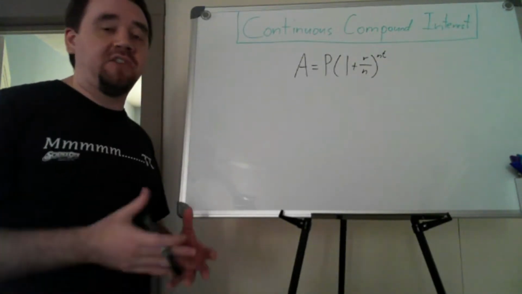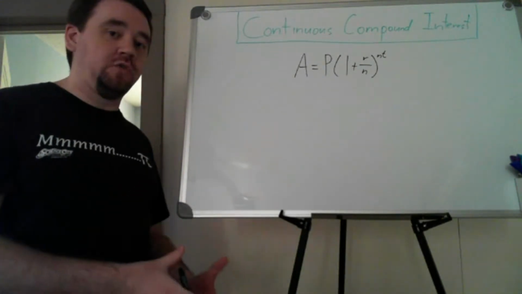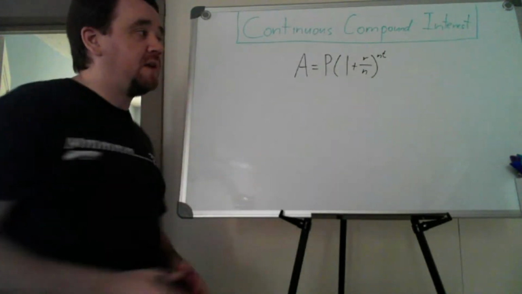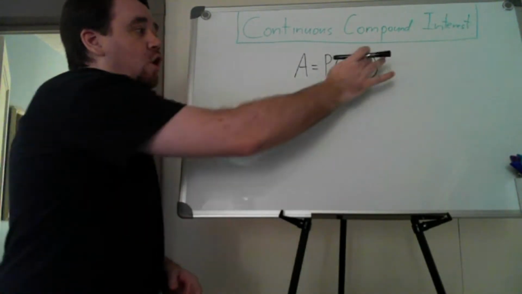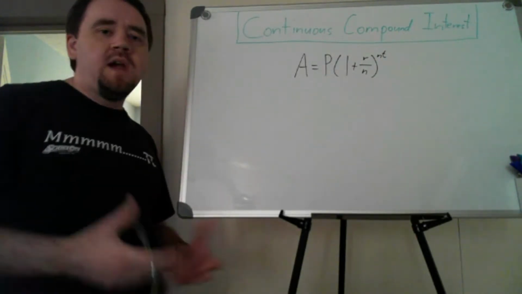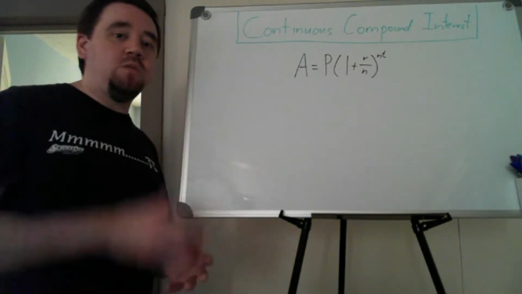And we said that as a human civilization, we've decided that T would be represented in years. We care about time in calendar years. So that means N is the number of compounding periods in 1 year, and R is the interest rate per year, or the percent per year. And then we calculated some values for different values of n given t 1 through 5.